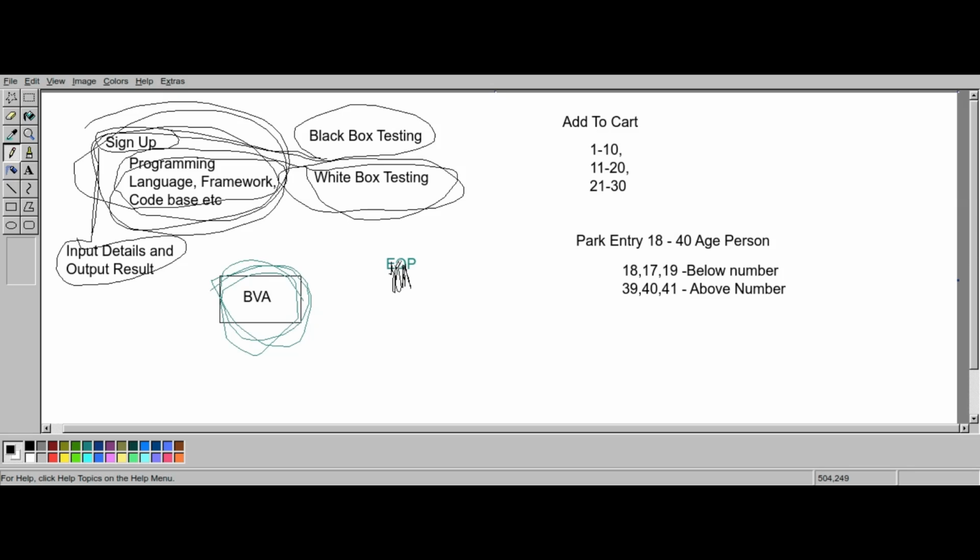Internal all numbers are responsible for equivalence partitioning.